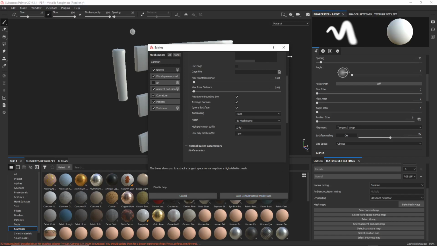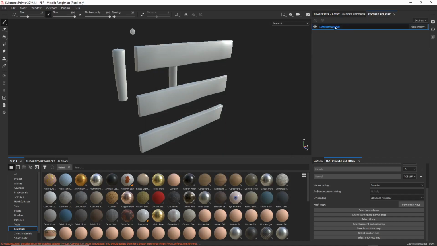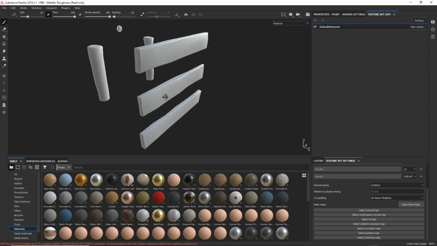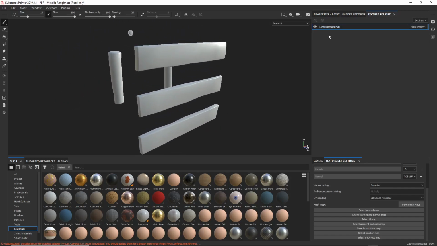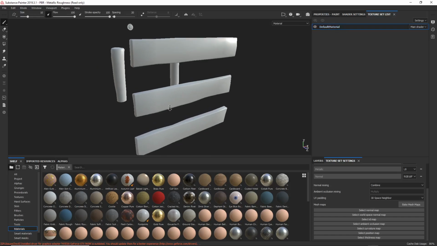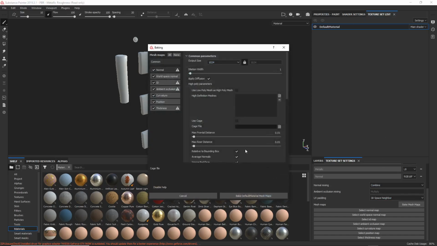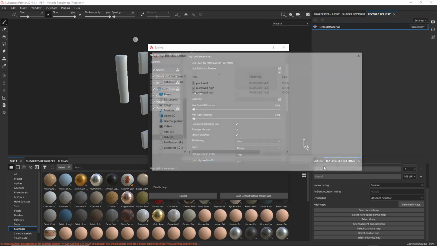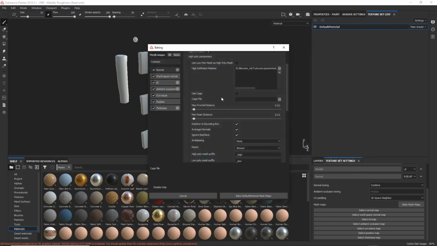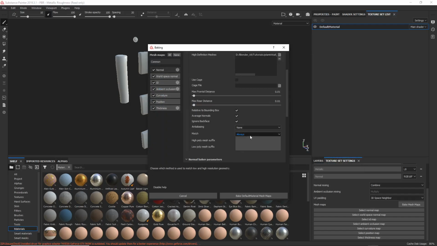Okay, so it's still not picking up my material here. Why? It's saying default mesh map material, like I didn't just name that. Anyway, no big deal. Just know that your material name should show up here. We can just change that afterwards. It's only going to be a couple of maps. So let's bake this out. 1K, all that should have been set up. Okay, my mesh name, no ID, and let's just hit bake.